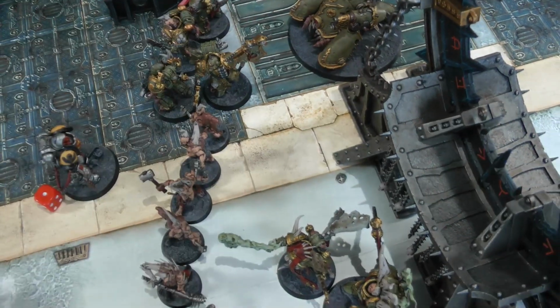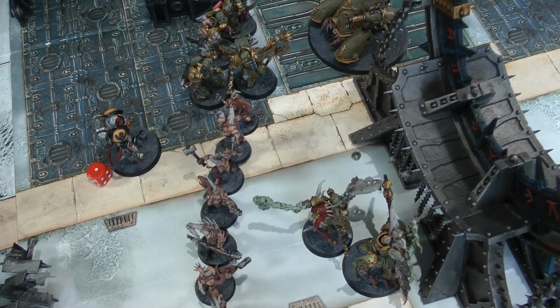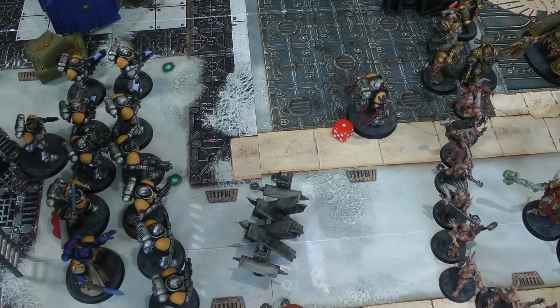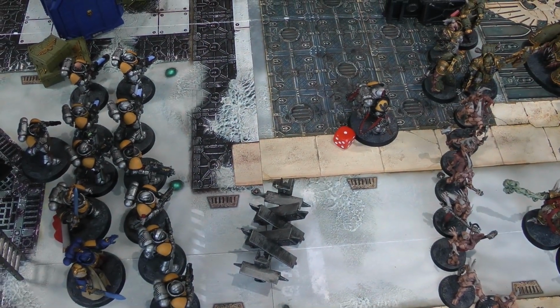So they are removed, and it's also worth pointing out that that's 7 power that isn't sitting on the objective anymore, so every little helps. Next we're going to do the full squad of intercessors at the remaining Plague Marine squad.